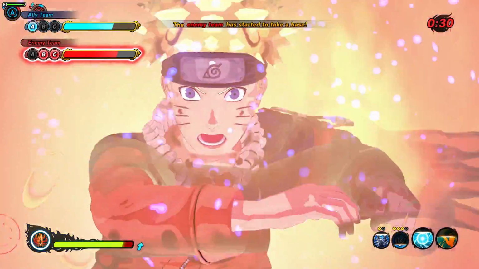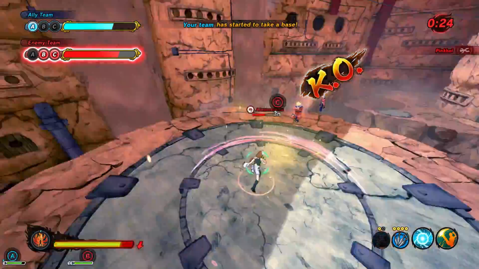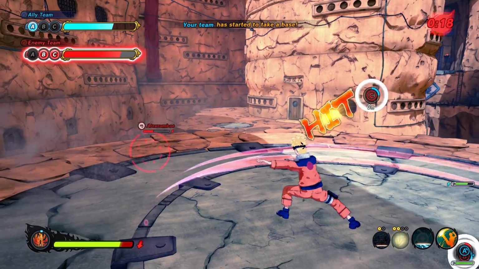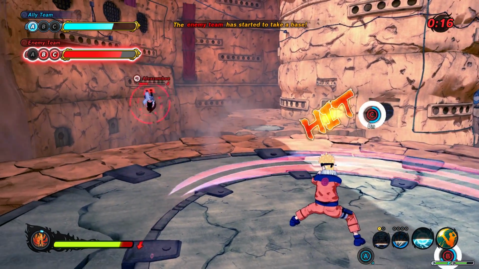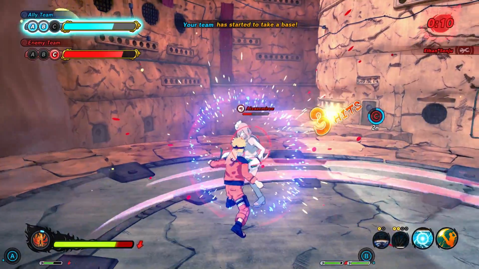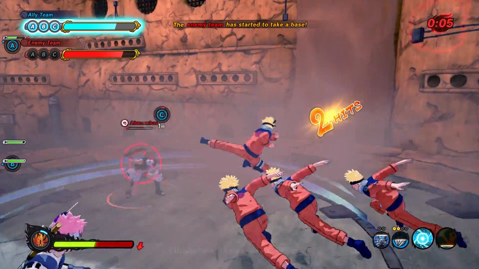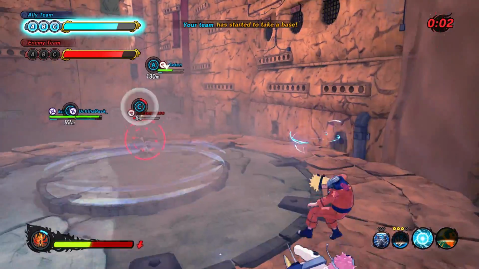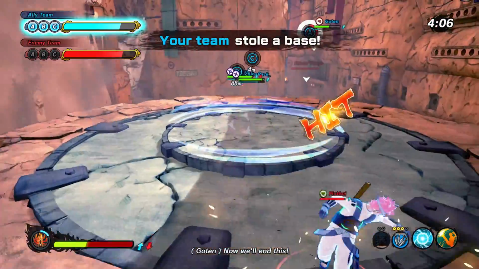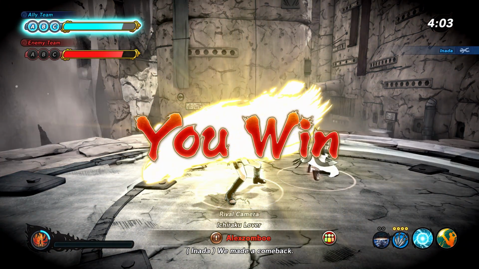Whoa, I almost got hit by that. Wait, I could use that again? How? Alright, that's one dead. I just gotta, if I can catch his face. Come on, we can do it! We can do it! We can do it, we can do it, we can do it. Oh no, no, no, no, no. We still got two bases. Yes! Yes, we pulled it off!